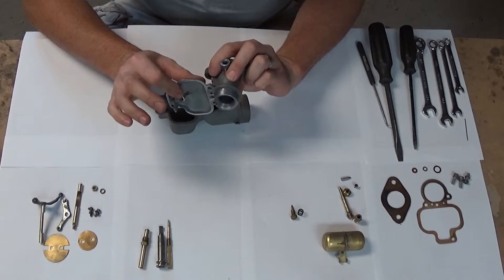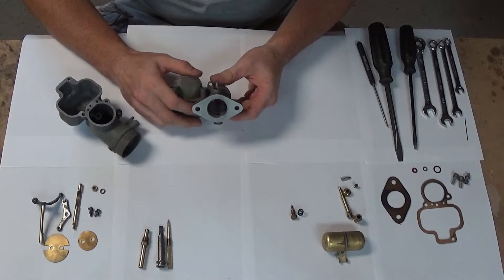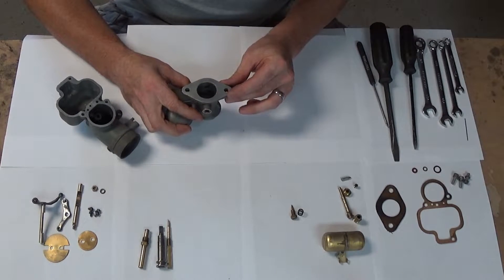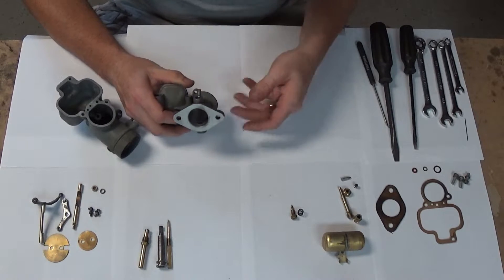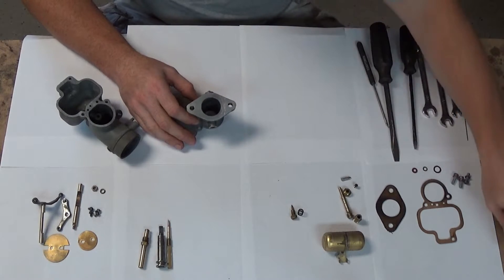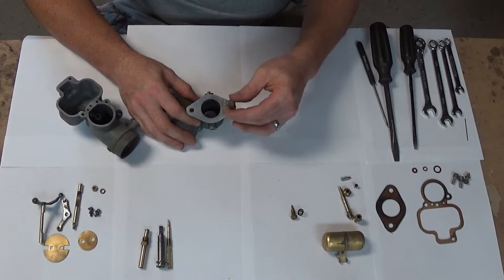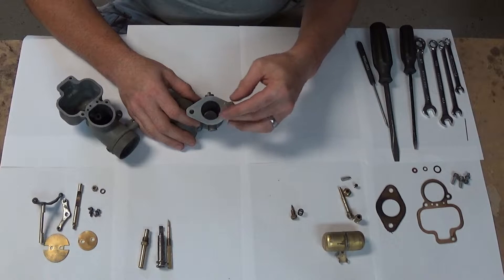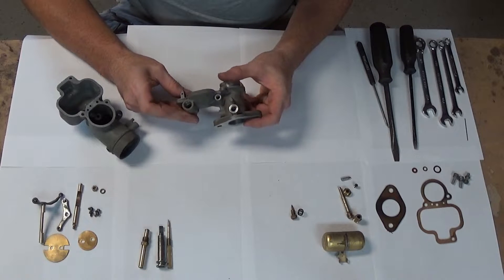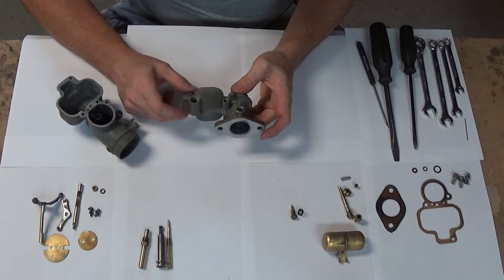The upper piece tends to get bent from the gasket. But the number one place that warpage happens is where the intake manifold is connected. People put these big squishy gaskets on there and wrench them down and it bends the flange. So I filed this one back flat using a large smooth file. It's a soft metal so it's kind of like filing aluminum — you've got to use a file card and clean your file quite a bit. The threads here are often stripped out because after they got done wrenching down and bending the flange, they tighten it some more and strip the threads. A lot of times you'll see these through-bolted with just a nut on the bottom — you can helicoil it and fix it. One that can be a deal breaker is if the inlet for the fuel is cross-threaded or stripped out; that can pretty much ruin your day for the upper half of the carburetor.